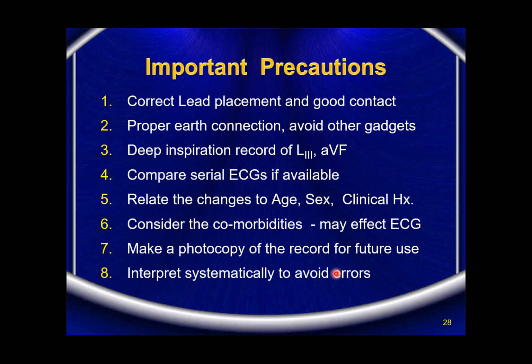There must be a standard way of placing. Or if you yourself place the chest lead as V1 in one place now, and at a later time when you want to record, you place it in a different place, you see a change in the ECG pattern, which is not due to the change in the disease, but change in the placement. So ECG placement goes without saying is the cornerstone of a proper ECG recording.